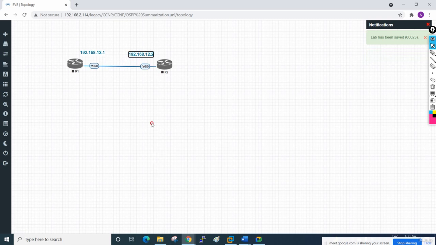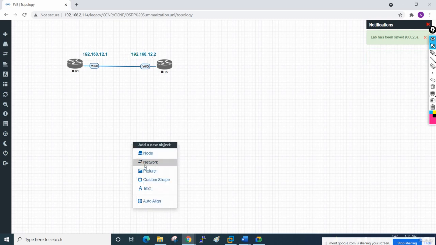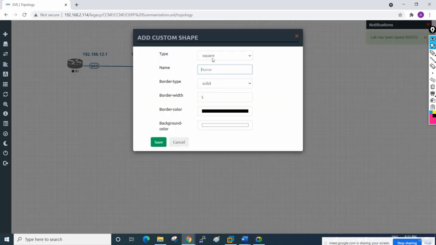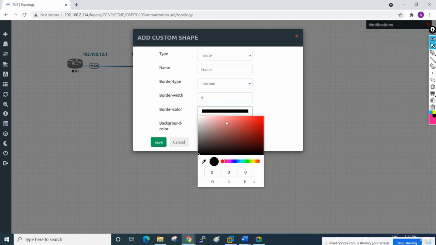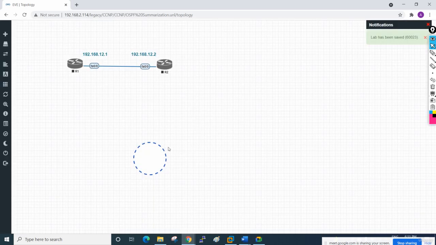Okay, so we have the IP scheme here, and we will create area 0. Let me take the oval shape here, circular. We can give dashes, and if you want you can increase the width, or select whatever color you need. So we will have this circle, we can make it like this, and put it here. We can label this as area 0.